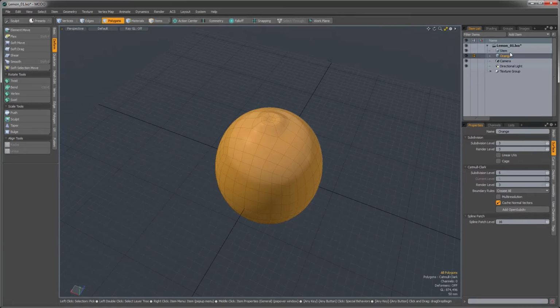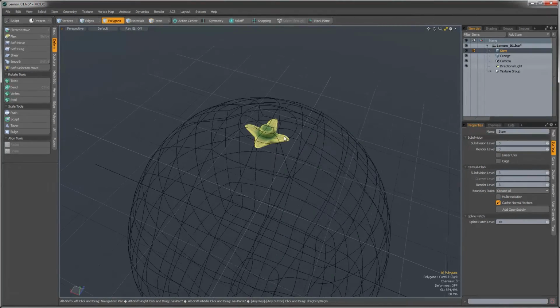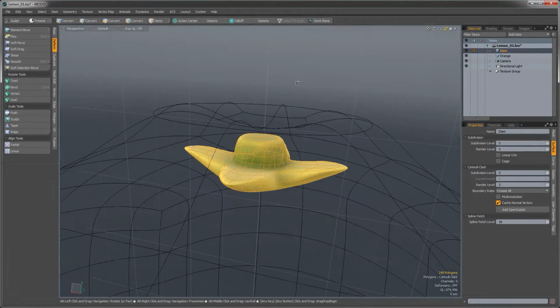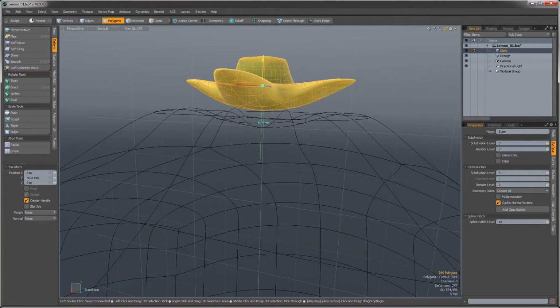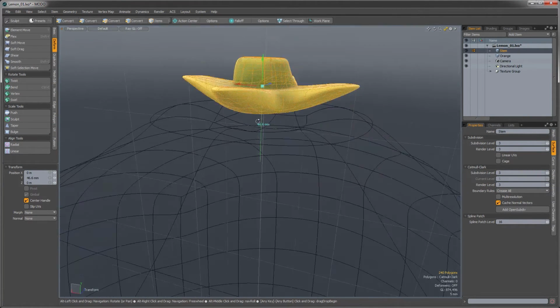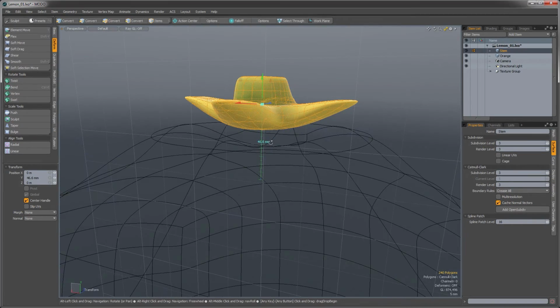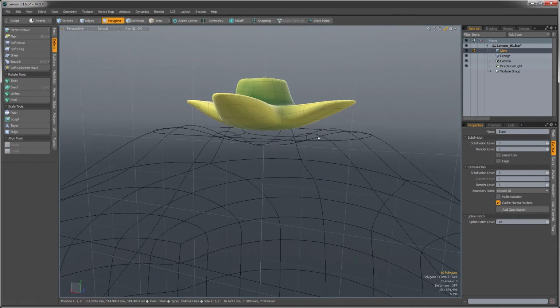And before we get too far ahead of ourselves, let's jump in here and select our little stem and move him up another 50 millimeters as well. Well, since we don't have that sculpting detail there anymore, actually we don't need to move him up quite as high. So something right about in there I think is okay.